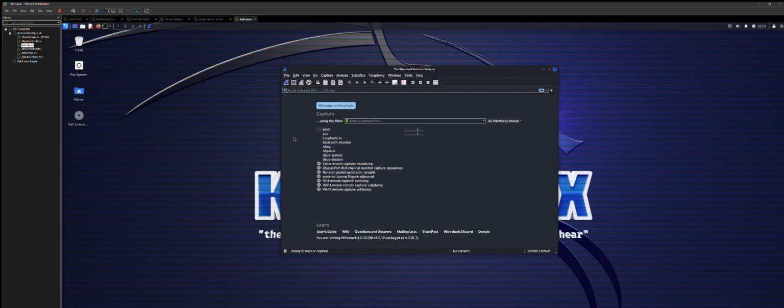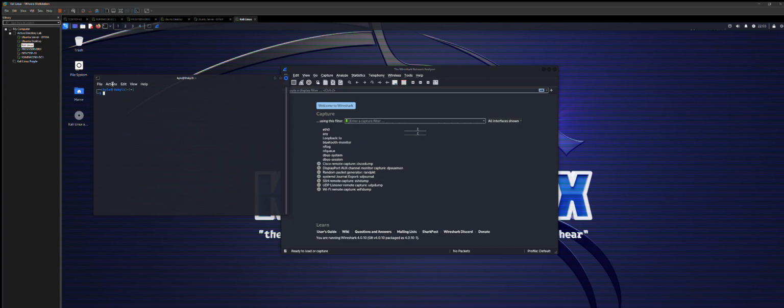You can see I have a couple different options, ETH0, any, loopback, but the most important one for this tutorial is going to be the ETH0 interface.